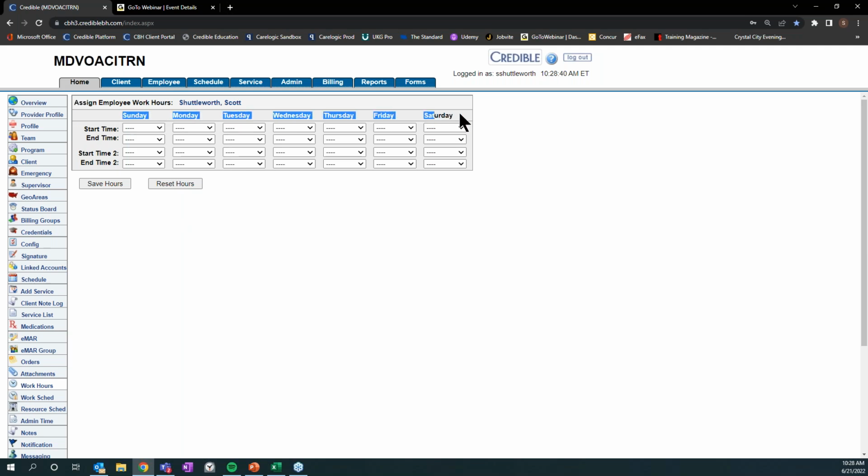Why is this important? Why do I need to enter my work hours? It's a visual for anybody who's scheduling for you. They'll be able to see these work hours as a visual, and I'll show you what that looks like in just a little bit. Just know that it is a visual reminder for anybody who's scheduling for you to know kind of what your typical work hours are.